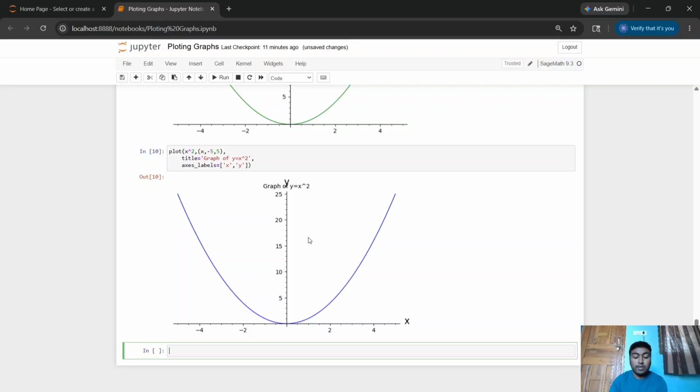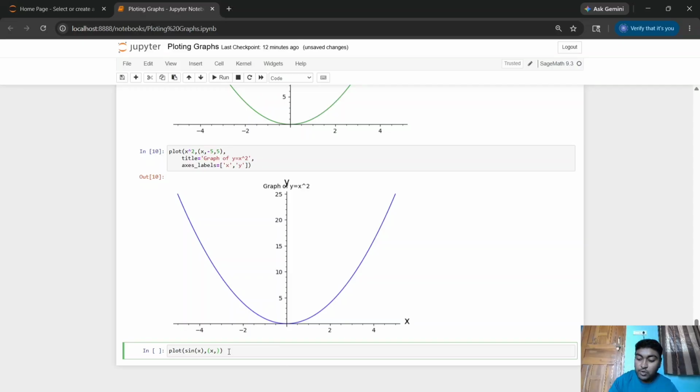Now let us try plotting trigonometric functions. Let us plot a trigonometric function y is equal to sin x. So to plot y is equal to sin x, we use the same command, plot in bracket sine of x, same variable is x.